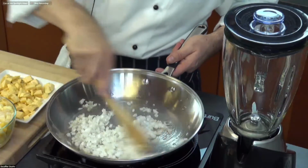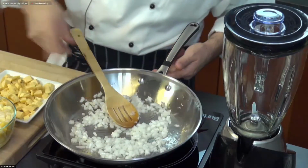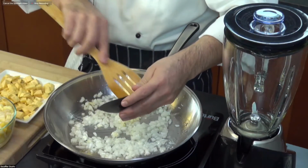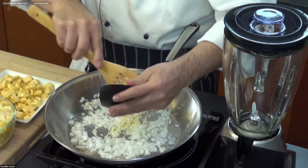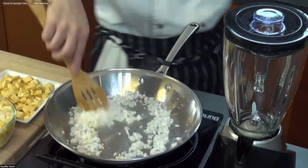Sometimes you're going to see this recipe done with some chicken or pork or even shredded beef. I'm using some ground beef today, but there are some little variations that can be done. But there's a lot of fruits in here, some spices. They go on this dish.